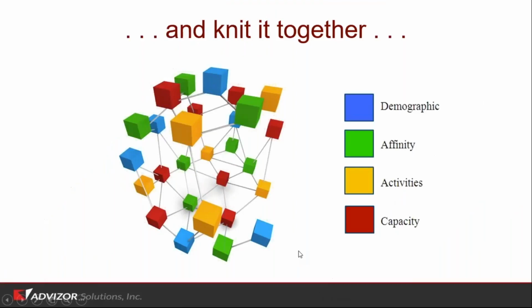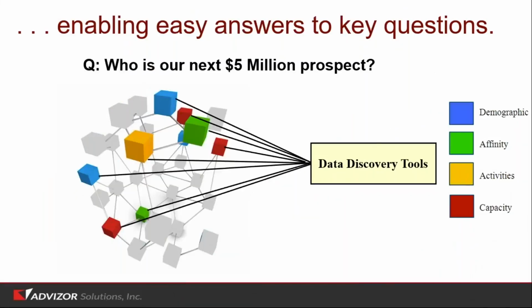And the first thing is they come in to an in-memory mart, which is different than a reporting tool. And they get synced or affiliated with each other. And then when you want to answer a question, you need little bits of content from each of those tables. A data discovery tool links those tables quickly, dynamically on the fly. It's not pre-structured. It's done on the fly. You're getting the bits of information you need to figure out who's my next 5 million prospect.